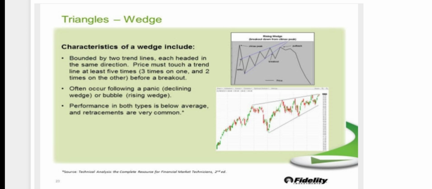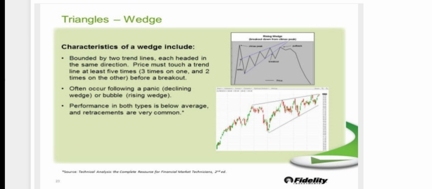But with this one, you don't see it as common. It's not as common to find a wedge, and when you do, it's usually going to be after a big market top or a bubble, or on the other hand, at the bottom following a panic. Okay, it's usually going to happen after a longer, bigger type of event. So, that crazy euphoria that creates a bubble, or that panic that creates panic selling. That's typically when you're going to see the wedge.